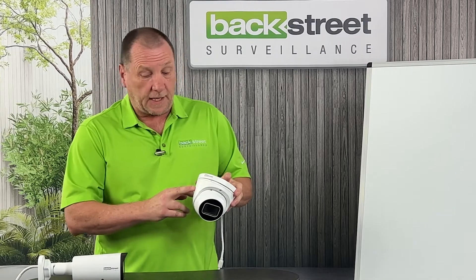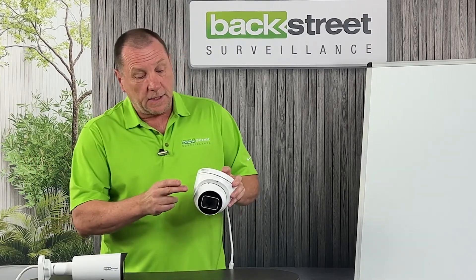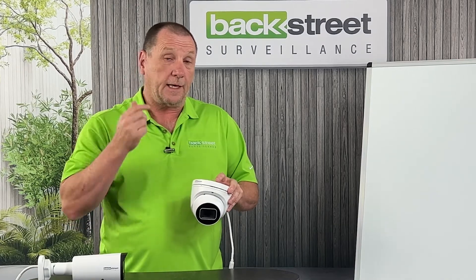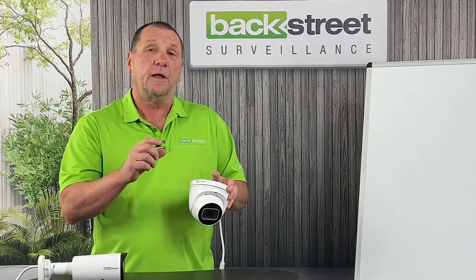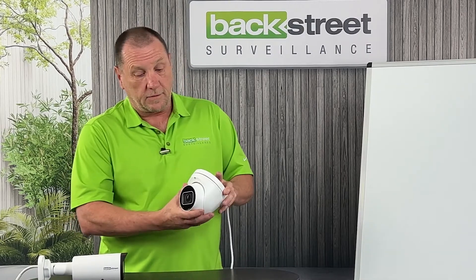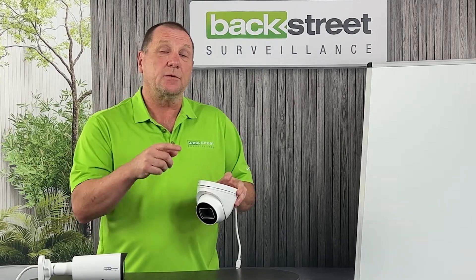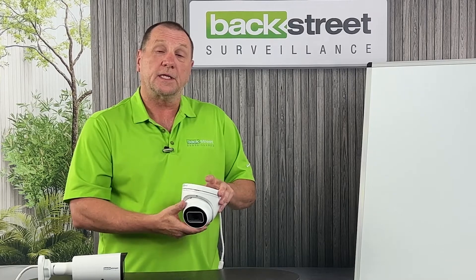There's a night vision system in this camera. If the light level drops to zero — completely black — it activates infrared illumination that lights up the area for the camera but is invisible to the human eye. This particular camera is called 24-hour color. The video chip inside is so sensitive that it almost never switches to black-and-white IR mode, because it only needs the smallest amount of light to stay in color and provide a crisp, clear picture. This is a 4K, very low-light video chip with a 0.001 lux rating — a hundred times more sensitive than a standard surveillance camera at 0.1 lux — which is why it can stay in color mode all night long.